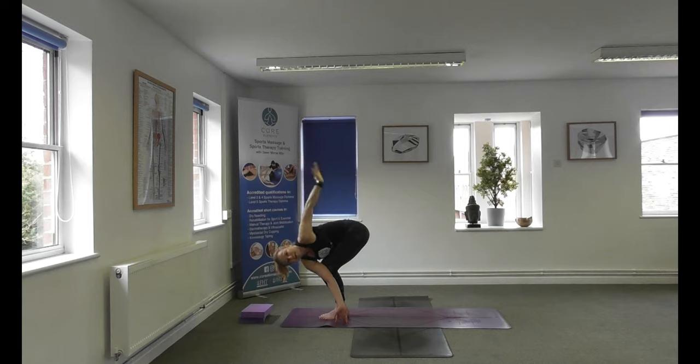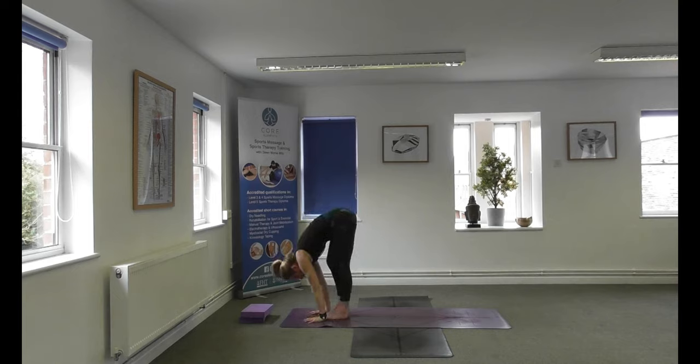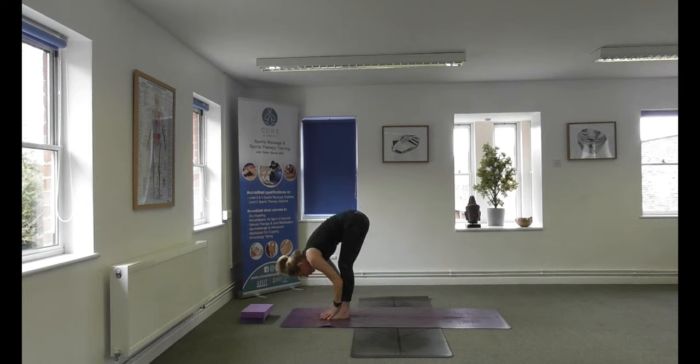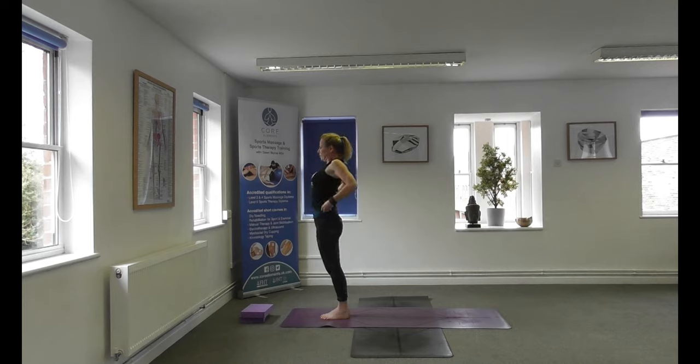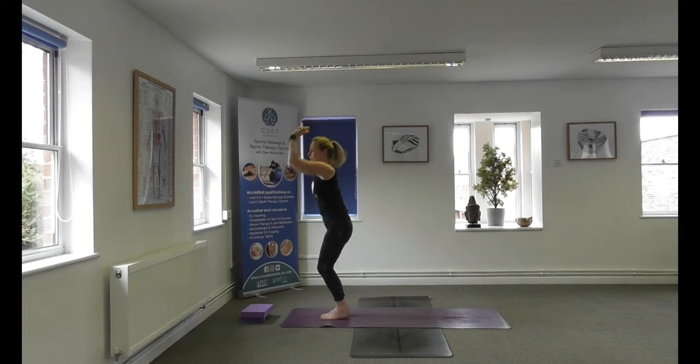And take a deep breath in, release that hand round and down, and then breathe out, open up through those knees. Deep breath in, and as you breathe out, you're gonna roll that spine again, section by section, up into that standing position, and take those shoulders back and down. Then back into Utkatasana.